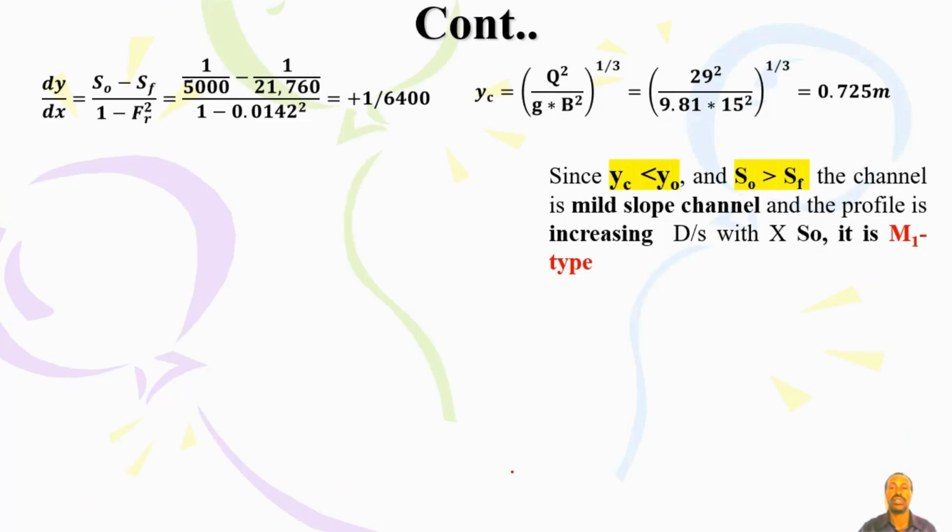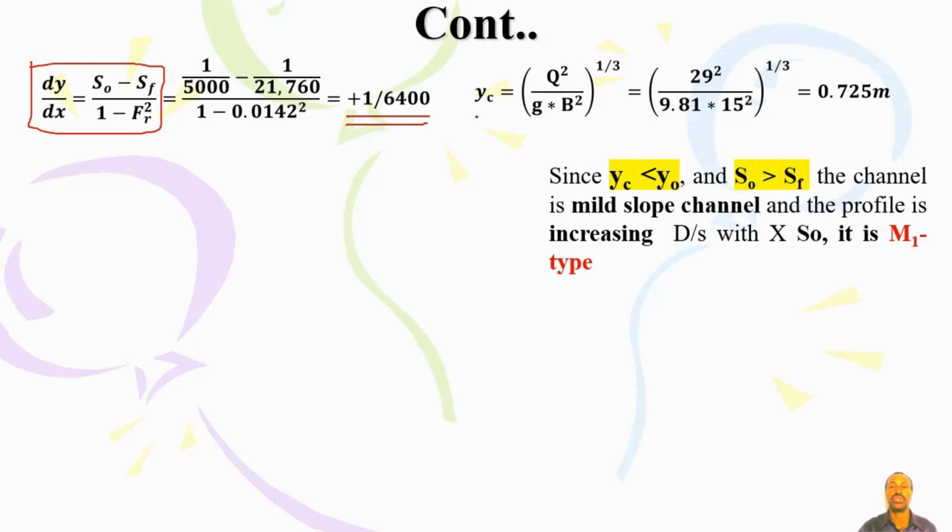So let's calculate now dy by dx, which is the gradually varied flow equation. I think one of the learning objectives of this chapter is to derive the dynamic equation, or the equation of gradually varied flow. So you just substitute the known values and the calculated values, then you get this is plus. So just positive over positive.